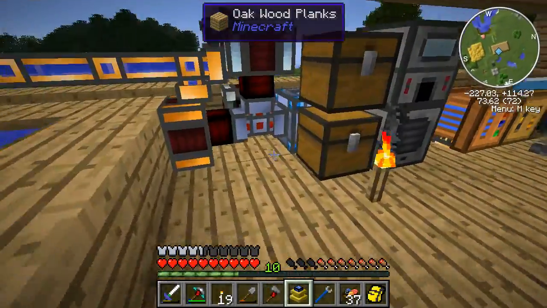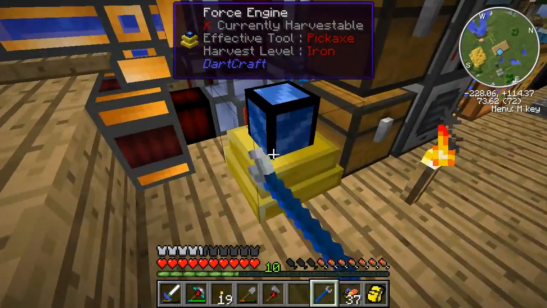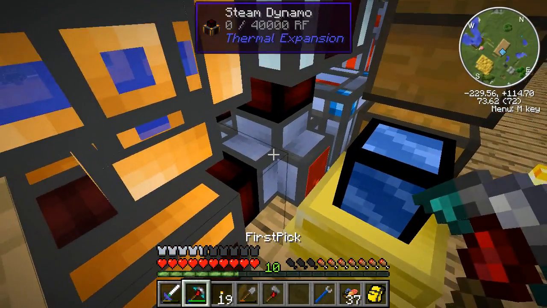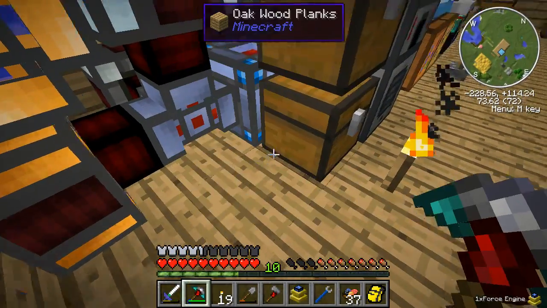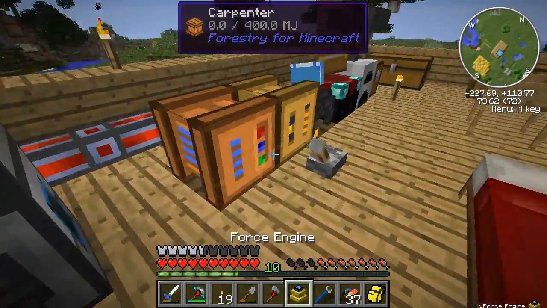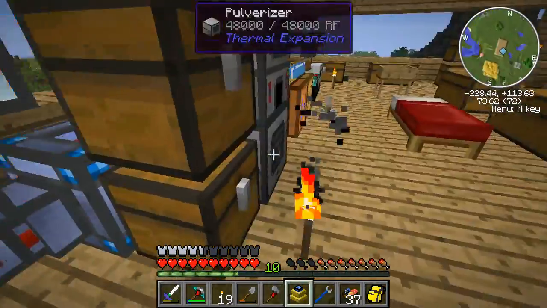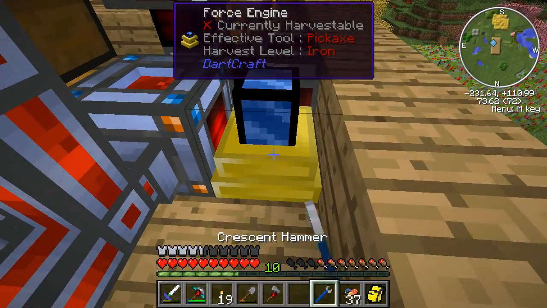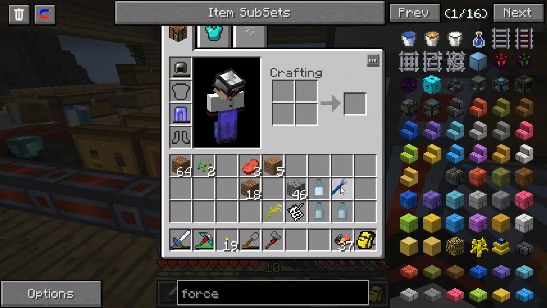Now this engine, I'm confident, no, it won't connect up to that Mine Factory Reloaded setup. Mine Factory Reloaded, sorry, it will not connect directly to this. I wonder if it'll connect directly to, no. Actually, no, I probably need a Buildcraft wrench, because I don't think crescent hammers work.